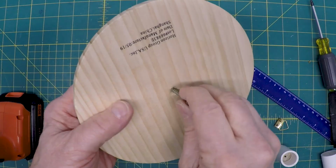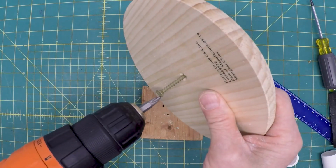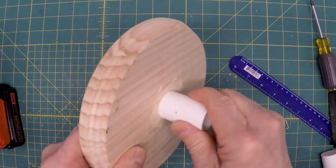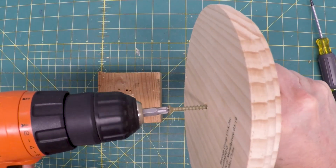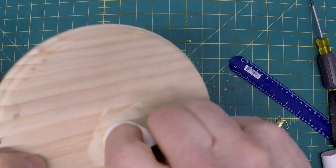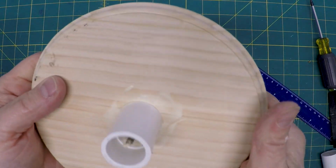So I've put the screw in place, and it's just starting to pop out now. I'm actually going to put it in a little bit more. Alright, so I've got the screw in there. I've put some glue on. Come on, guy. And then just go from there, and hopefully it'll work. Yep, nice and flush on the outside. That's nice and solid. Give it a couple twists and just make sure it gets down in place.